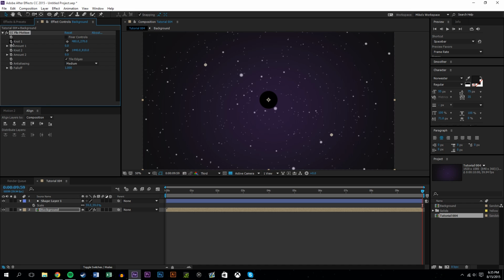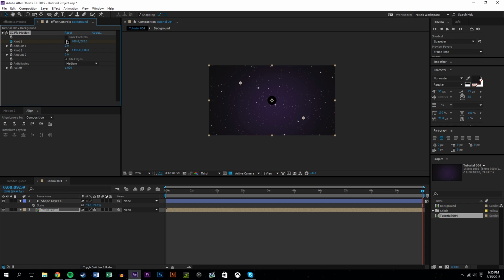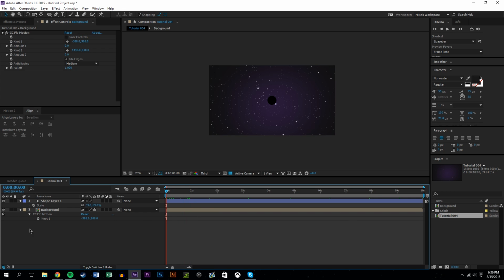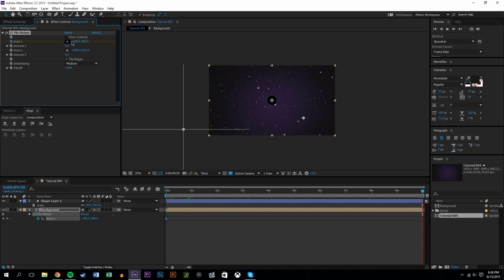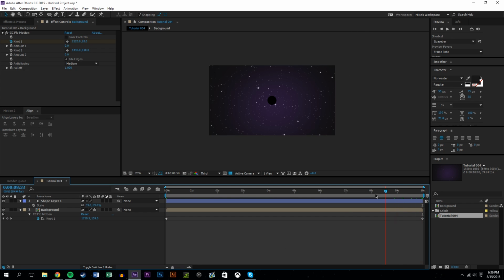So what I did here was I created a keyframe by pressing the little timer at not one, and I put it in the far left corner. So that will be the starting point of the black hole. I'm going to scroll to the end of the composition, and actually, I messed up the keyframes here. Let me do that again. Create a keyframe in the beginning by pressing the stopwatch. So that created it at the lower left. And then I'm going to also put a point in the top right. So essentially what this does is it will scroll the black hole across the screen.